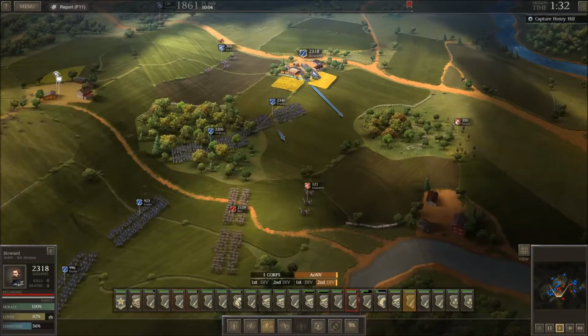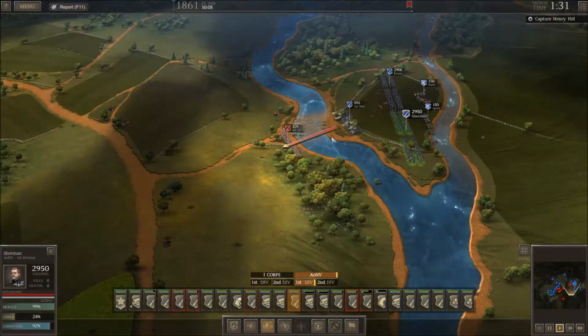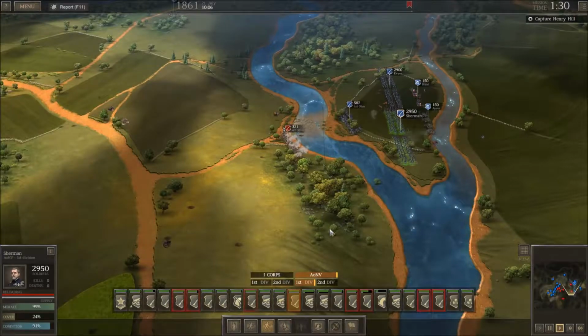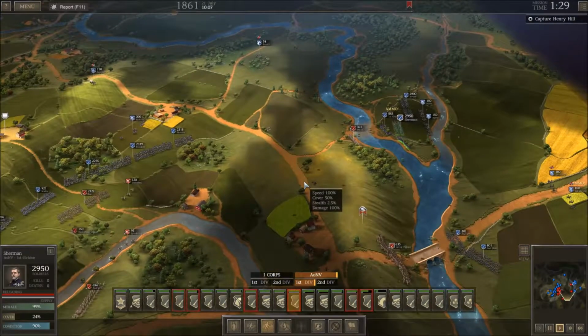That is a lot of gunfire. You need to hurry up, buddy. We ain't got all day. Get these guys up and just charge them. Get off a full volley and then initiate a charge.